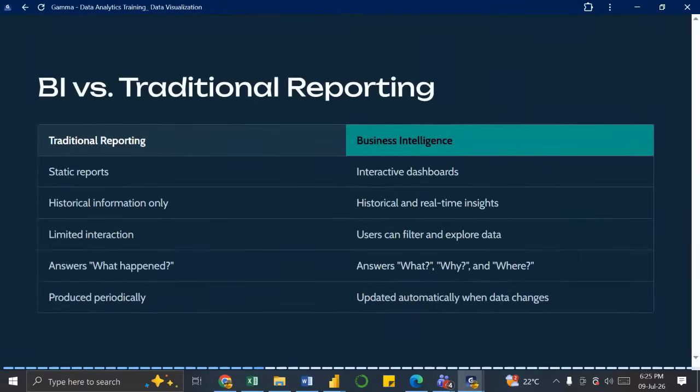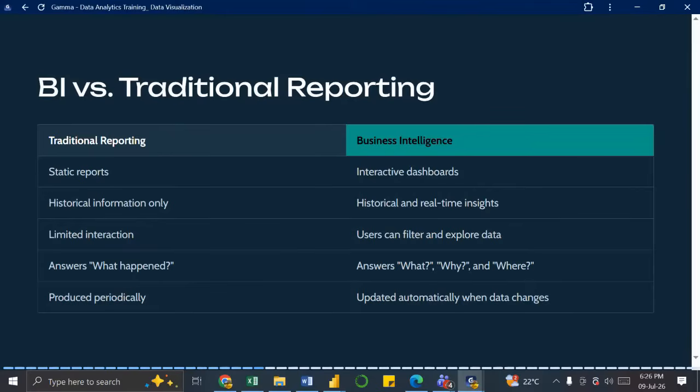So we have a comparison here of the difference between business intelligence and traditional reporting. I know there are those people that are still using traditional reporting, but maybe it's time for you to now switch to business intelligence after this class. So for traditional reporting, the reports are static. So that is to mean there is no interactivity. You just have a pie chart there, and you have done it manually, remember. Then you have something else there, a report that is not interactive.